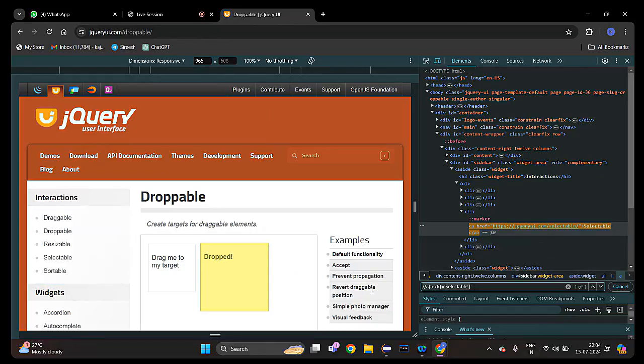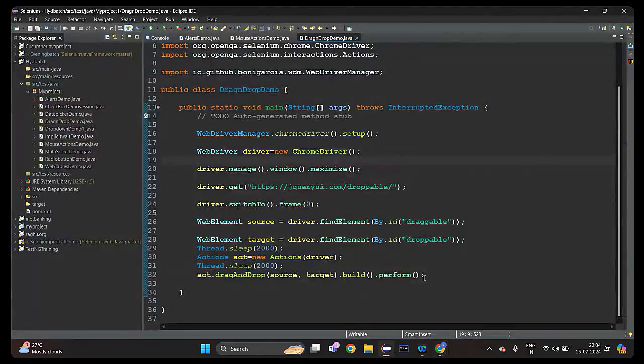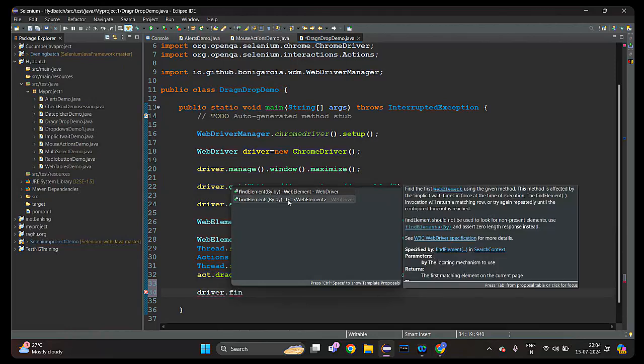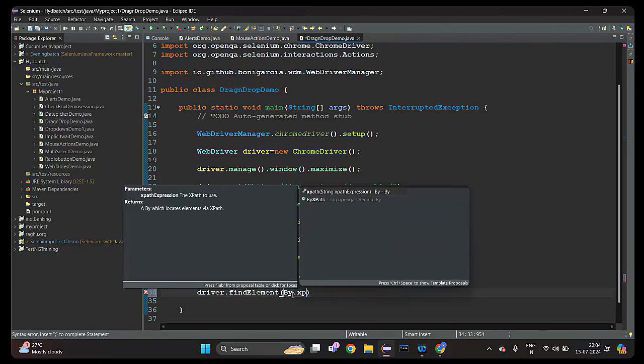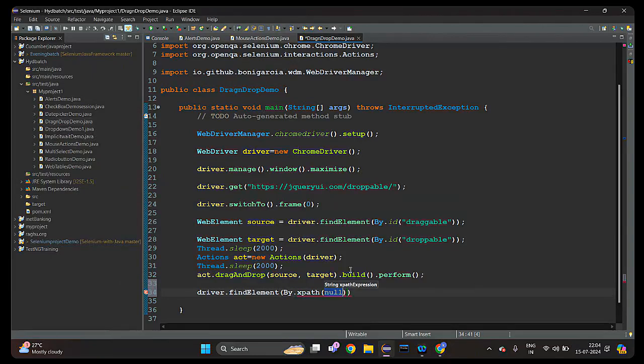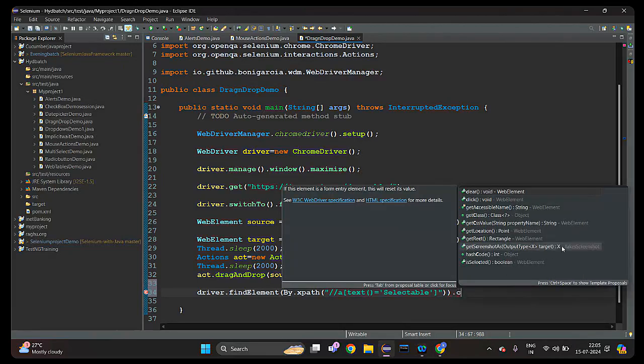Now driver dot find element by dot XPath. I need to click on that element, right?